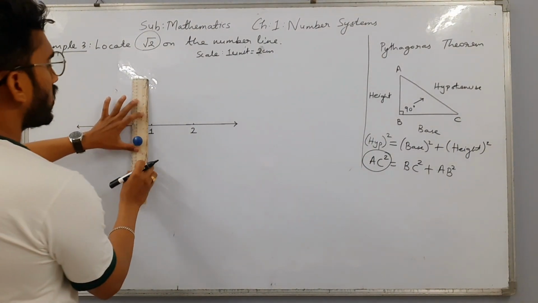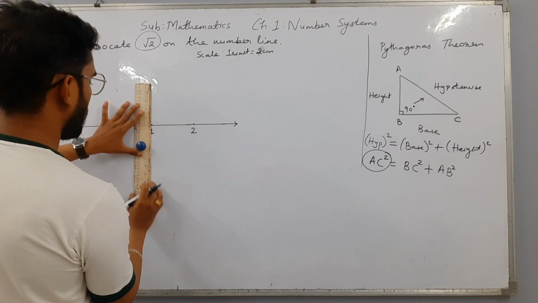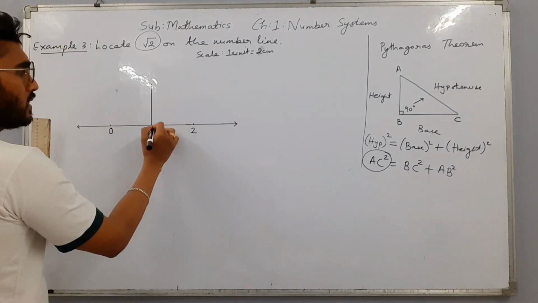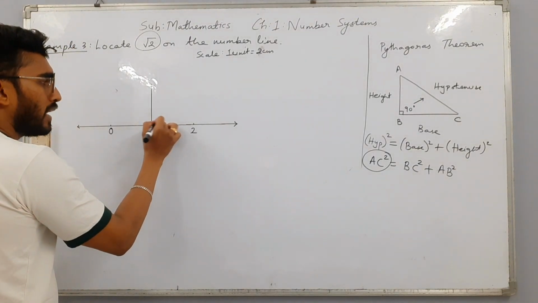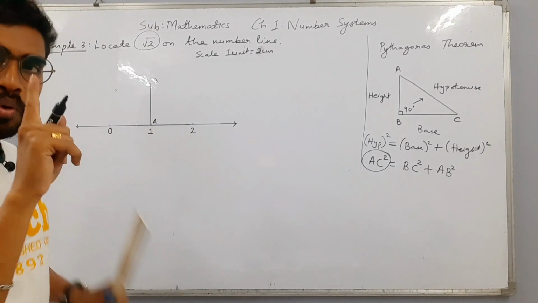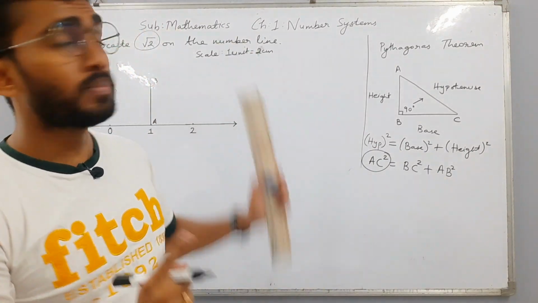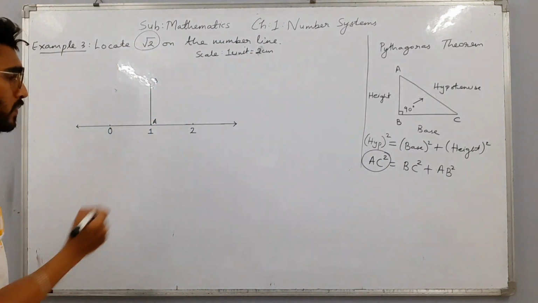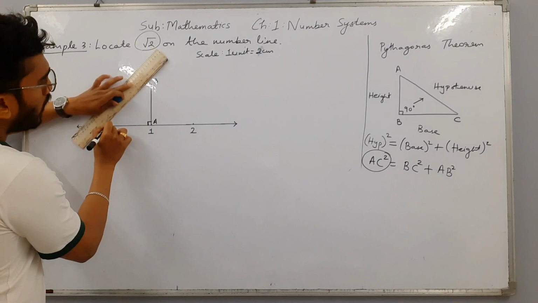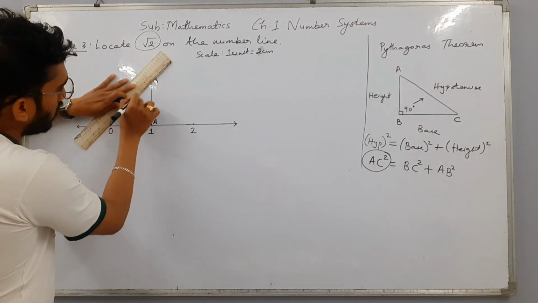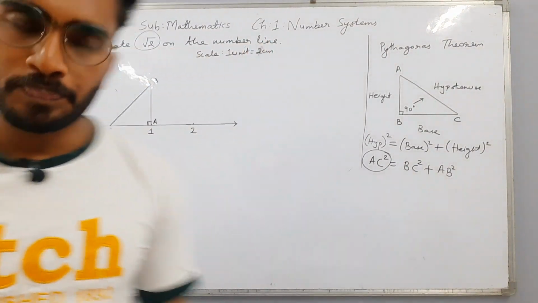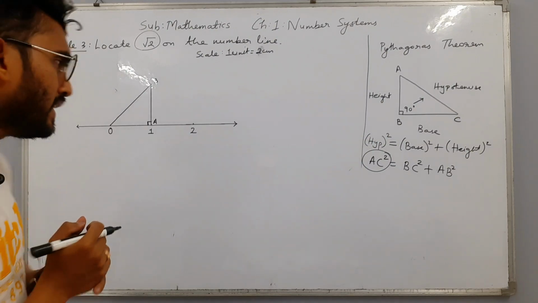Now here at 1, I will draw a perpendicular line, and let's say this point at 1, I will name it as point A. At the top it is B, and this AB is also 1 unit. 1 unit is equal to what? That means 2 centimeters vertical. Okay, making 90 degrees here. And now I will join O and B. So as a result, I got a right triangle here, in which angle A is 90 degrees.